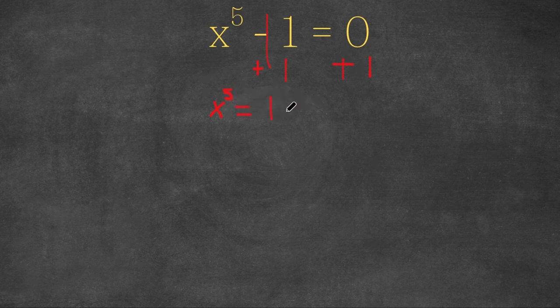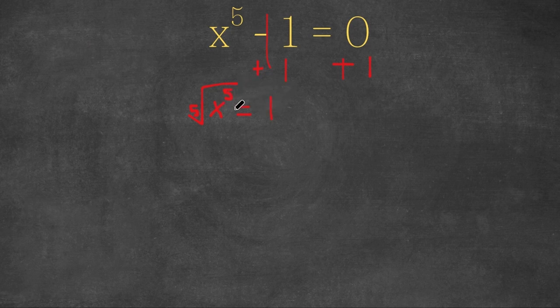So now that we have this, we want to get rid of this exponent here. We just want to get x by itself because that's our goal, finding the value of x, right? So to get rid of this exponent, we got to do the opposite of it, which is finding the root of it. So because its exponent is 5, we're going to put this term to the root of 5. And that would result in both of these two canceling out because remember, these two are opposite and opposites cancel out. Just like minus 1 and plus 1, these two cancel out.